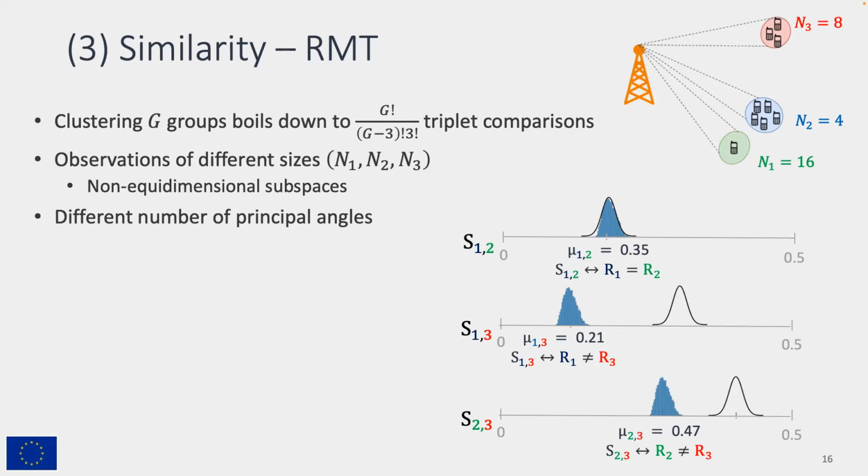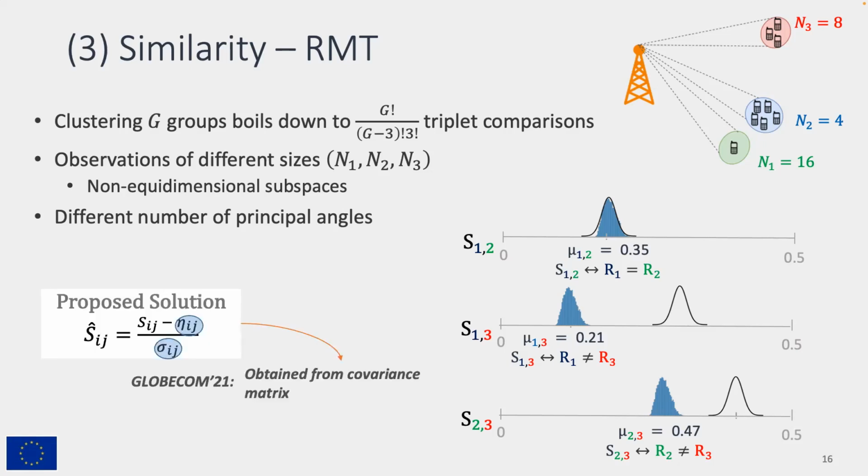And what we obtain is basically that if you consider this null hypothesis case, this case where the distributions are the same, you end up with a perfect match when that's true, and you end up with a mismatch when this is not the case. So basically you have that the histogram is on the left-hand side of the asymptotic or expected behavior. And we can use this as a hypothesis test or clustering mechanism style. And that's basically what we do.